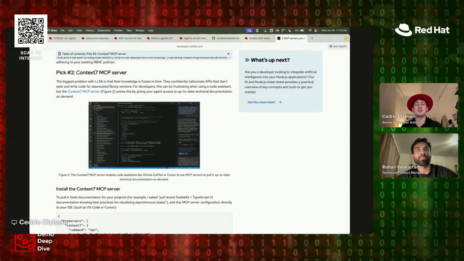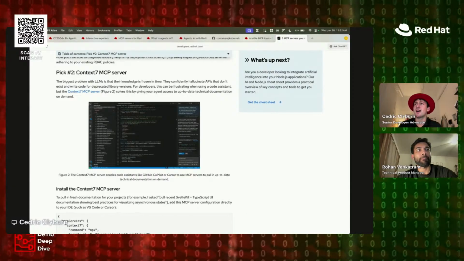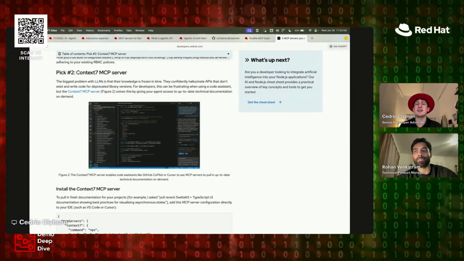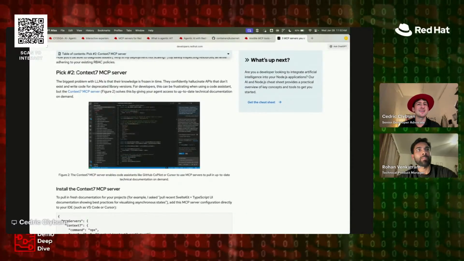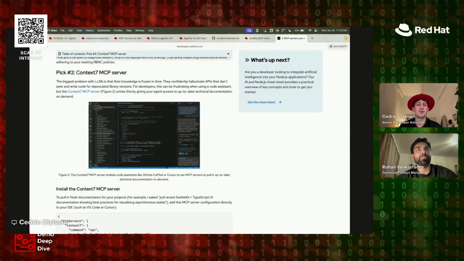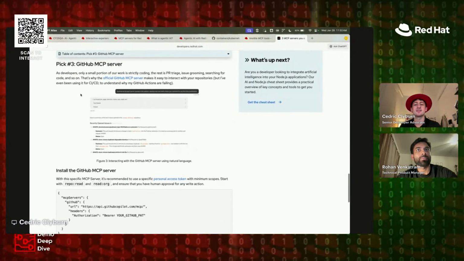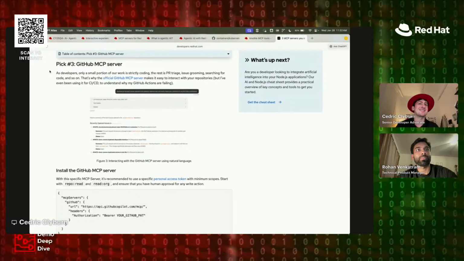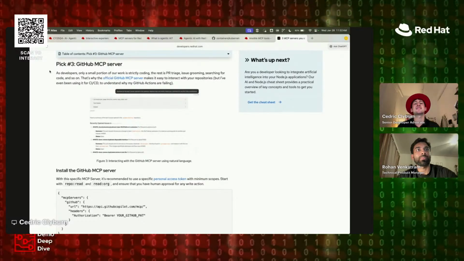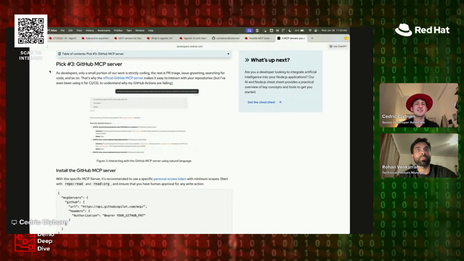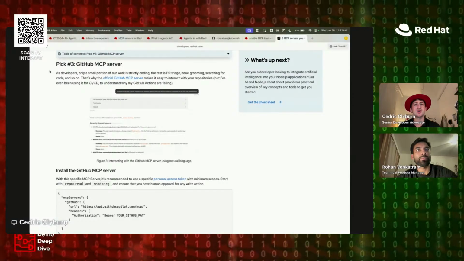Context7, if you need your LLM to always have up-to-date documentation on, say, the latest version of Java or JavaScript. GitHub is a really nice one because let's say that, as a developer, you're constantly triaging PRs and going through issues and discussion boards.